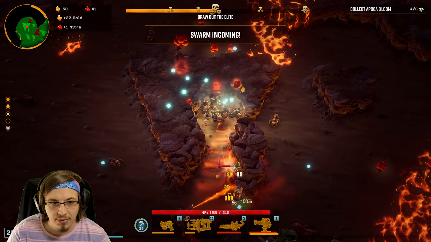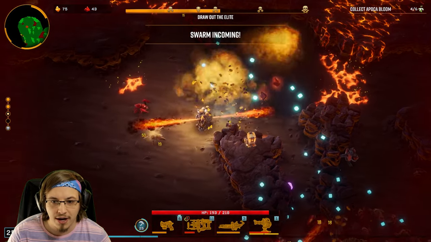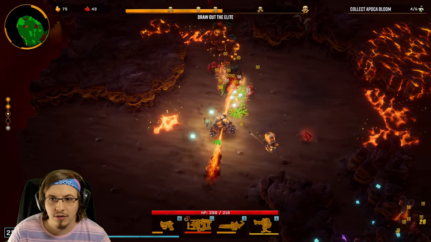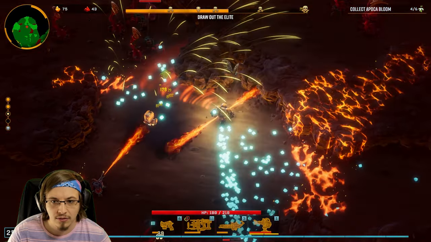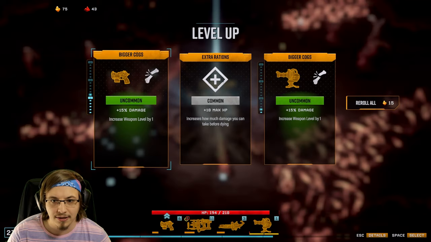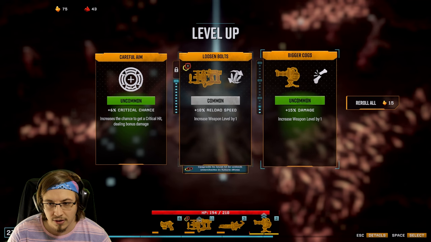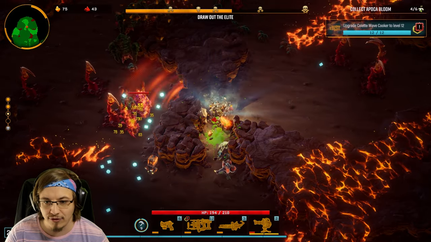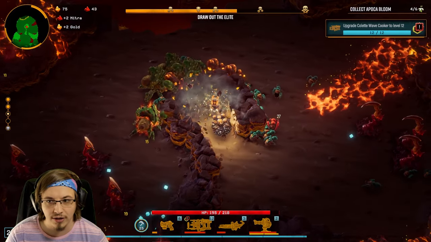Big swarm detected. Big swarm coming. That's fine. We're looking for two more alpaca blooms. I know the stuff's down. Oh, magnet. Can't ever complain about a magnet. We'll level up the flamethrower. And we'll now go ahead and get level 12. So the microwave gun in the future, we can now get overclocks for it.